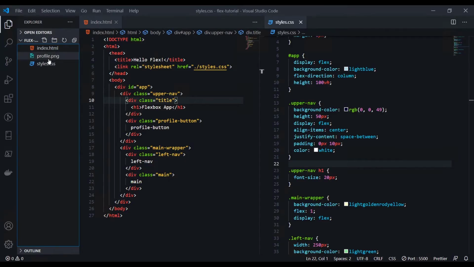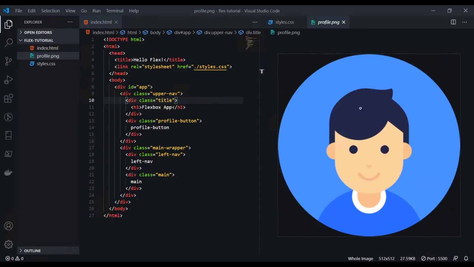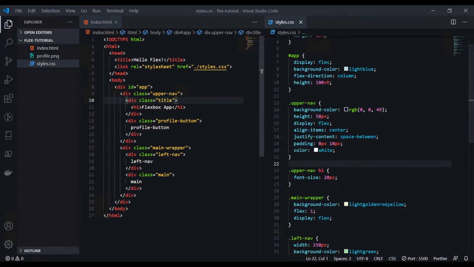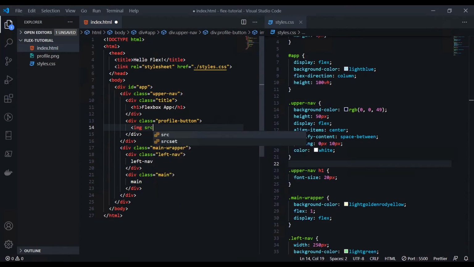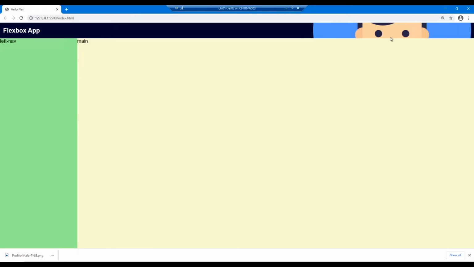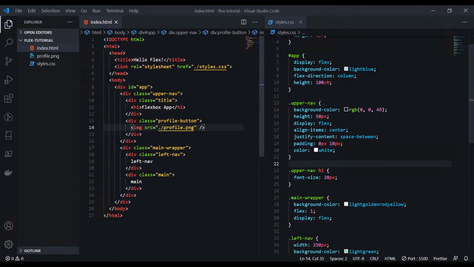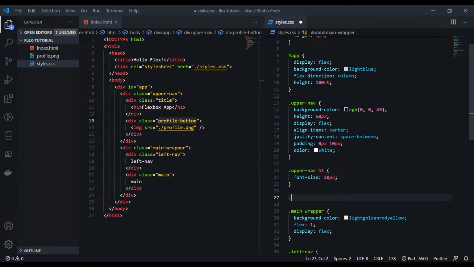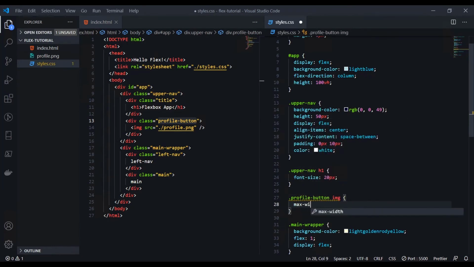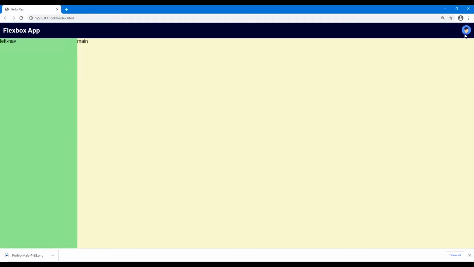I like that. So I went ahead and added a profile picture into here, which is just a generic picture of a person. Inside the profile button, let's get rid of the text there, add an image tag here, and we'll set the source equal to profile.png. You can see the image is not really oriented in there properly, basically because it's too big. Let's set the maximum width, which should correct it. So if I use .profile-button and then put an img after that to target the image, we'll set a max width of, let's start with about 30 pixels and see how that looks. So there you go. That looks a little bit nicer.